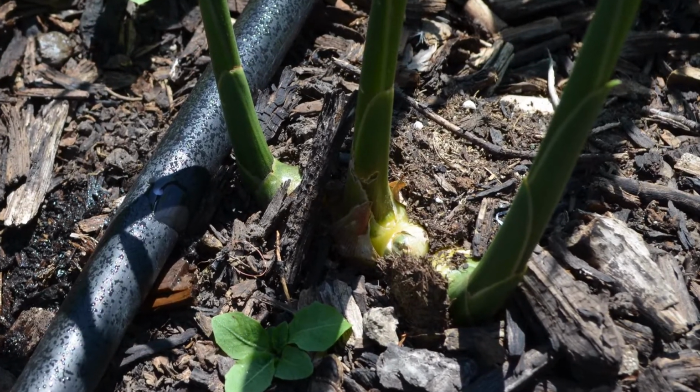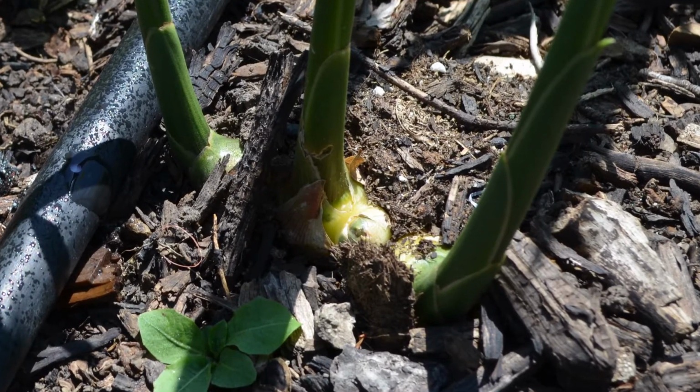That's the indicator that it's time to hill that ginger and cover up that root. And by hilling that plant and adding soil to it, you will actually then promote a larger root system, which means a bigger harvest for you at the end of the growing season.